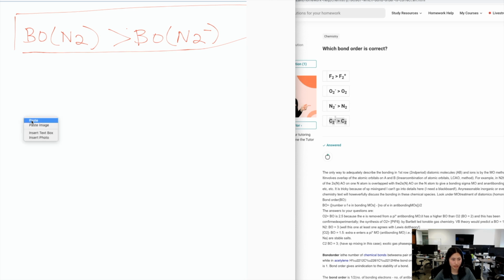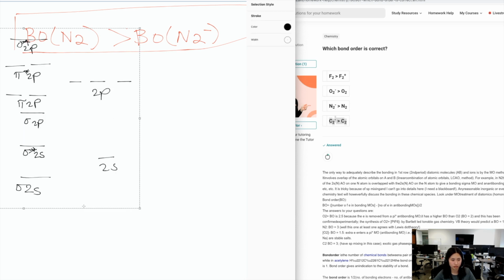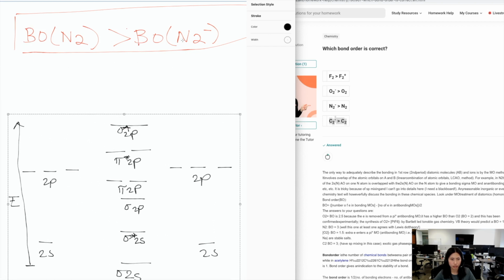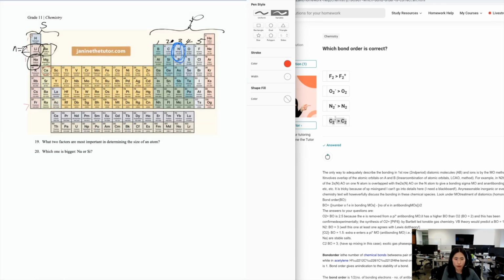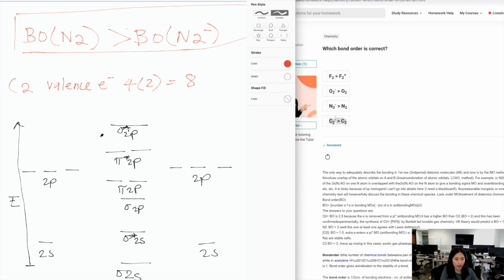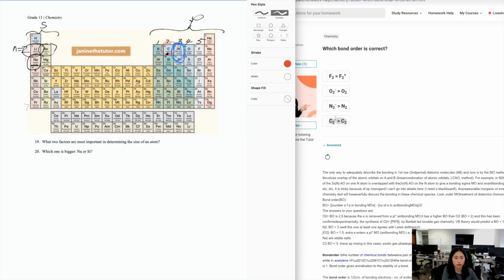Okay, so we're gonna do the copy and paste thing again, so we don't have to draw this one more time. Now we're looking at carbon, basically valence electrons of C2. I'll start with C2. So valence electrons is going to be 4 times 2, which is 8. And how do I know it's 8? Well, carbon is found in group 4, right? So carbon is right beside, on the left of, nitrogen, as you can see. And going back to the periodic table, we know that carbon is 2s2, 2p2.